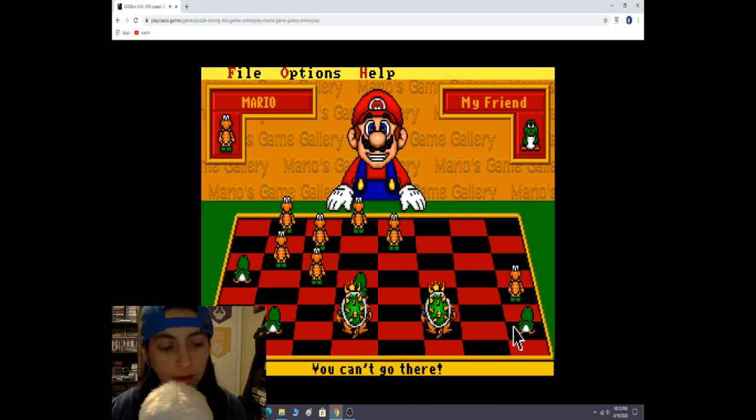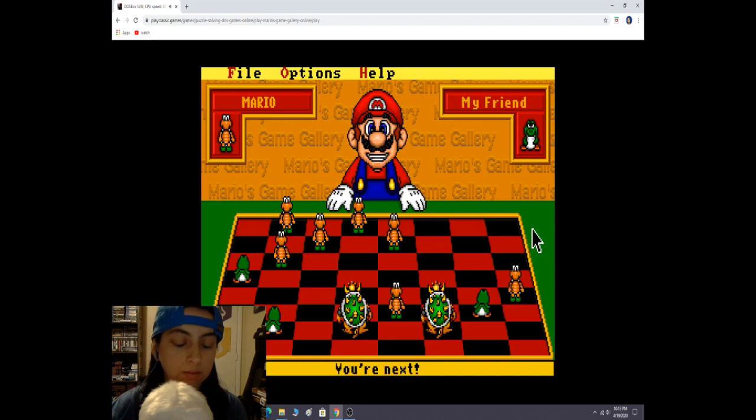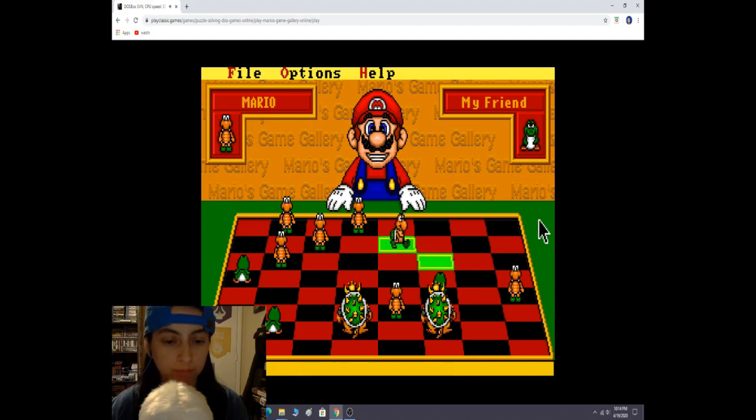You can't go there. I know. I keep forgetting I have to click on my choice first. Eureka! He's blocking me there. So let's go here. To here. Click on the piece you want to move. I'm trying, but Bowser's so massive, it's taking up the whole space. How about this? Oh, he blocked me there.